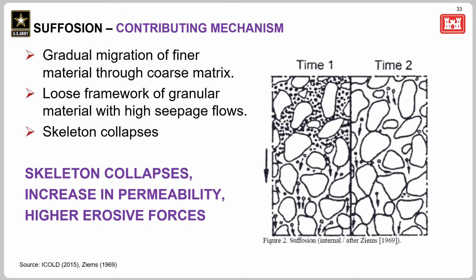Suffosion is also a contributing mechanism to other internal erosion processes generally. Suffosion is the mass erosion of an internally unstable soil that results in a reduction of total volume and a potential collapse of a soil matrix because the fines are bearing stresses. And so when they're removed, the coarser particles reconfigure to bear that stress. The movement of these structural fines is therefore stress dependent, can be considered a form or contributor of backward erosion, but it's less likely to occur under the stress conditions and gradients in embankment dams or foundations.